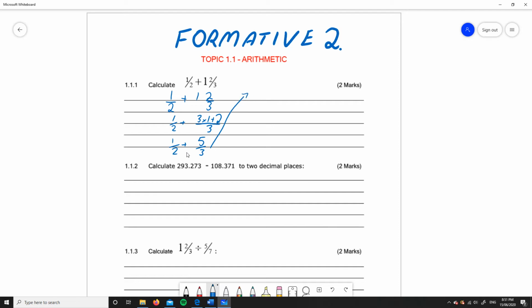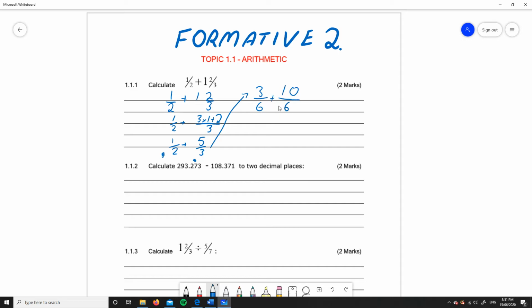From there, move it back up the top here. What I want to do is put these to the lowest common denominator. So what I'm going to do is multiply this one over here by 3 and multiply this one by 2. So 3 times 1 gives me 3 over 6. And if you look at that, this was 1/2. That very clearly, hopefully, will represent 1/2 as well. For the second part of the equation, I need to multiply that by 2, so that will give me 10 over 6.